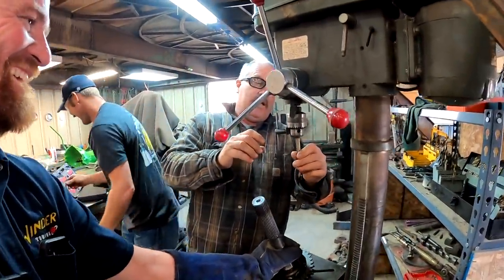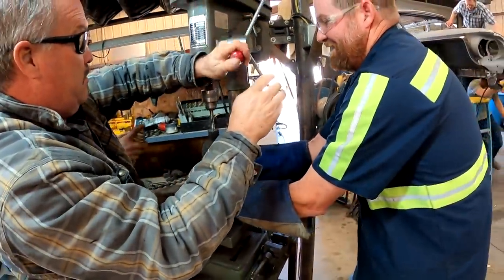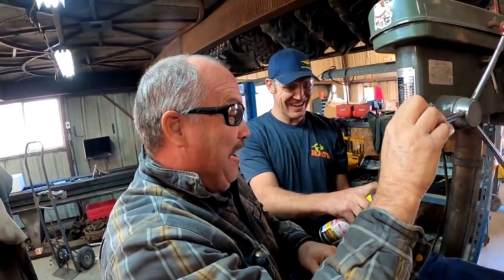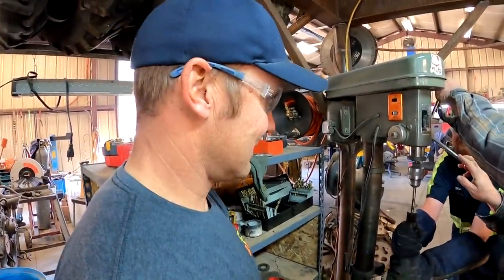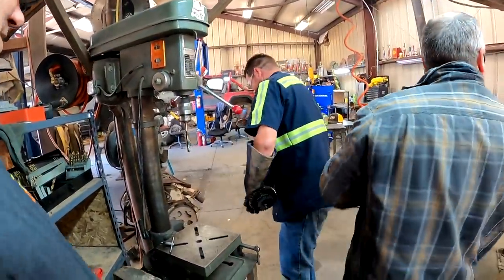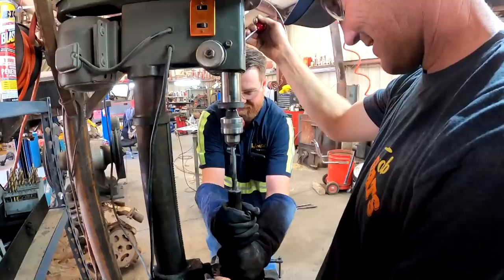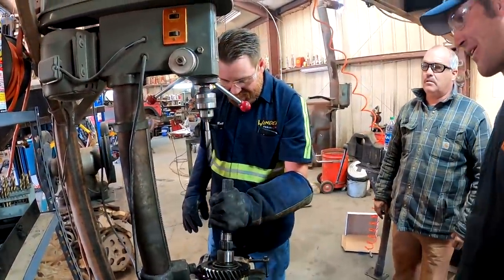Oh, it's gonna do it. It still takes both hands. If you put the tap in this, it'll do it. Yahtzee. That's what winning looks like. Well, that was the hardest one of those I've ever had to do. Clean it up with a half inch. Yep, we'll just stub it a little bit with the half inch and then shut it. Awesome. Now we can tap it.